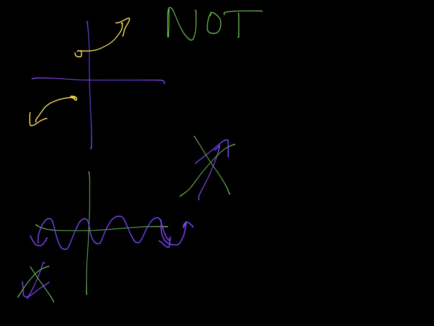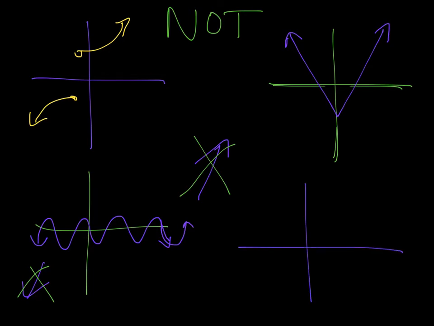I also cannot have any sharp edges in my polynomial function. So I can't have an absolute value graph. That is not a polynomial function, so there can be no, actually that's a bad graph, sorry. Let me redraw that one. Let me put my line back on there, sorry. Okay, so the absolute value graph, if it has a sharp point to it, is not a polynomial function. And a graph like this is also not a polynomial function. The domain has to be all real numbers, and this domain is not all real numbers.